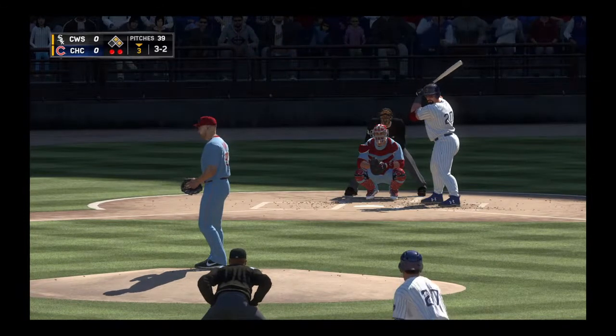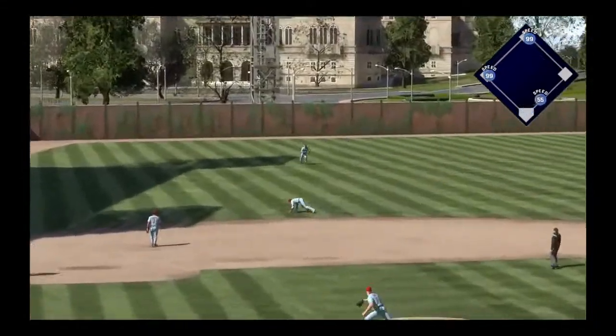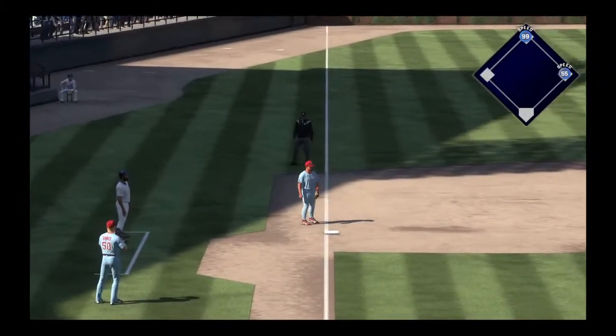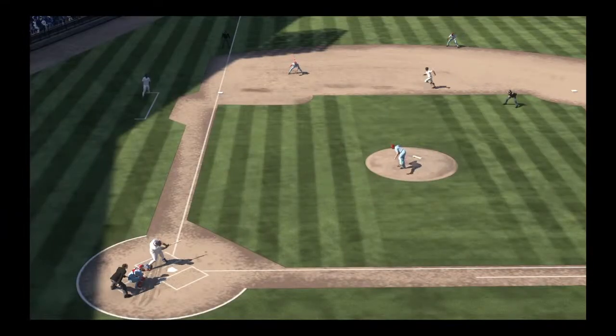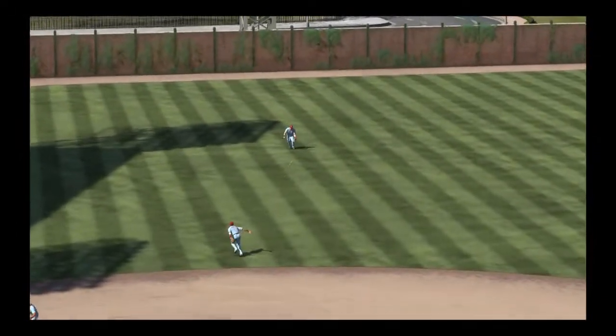Danks sets on his way with the 3-2. Hard hit toward the hole. A dive, but he can't get it. It's through into the outfield. And they're going to take a 1-0 lead as the run comes across to score. 2 out, 2 strikes, down to the last strike of the inning, and he's able to hang in there and drive the ball for a base hit. Good job of battling right there.